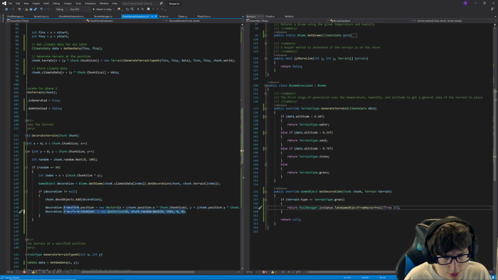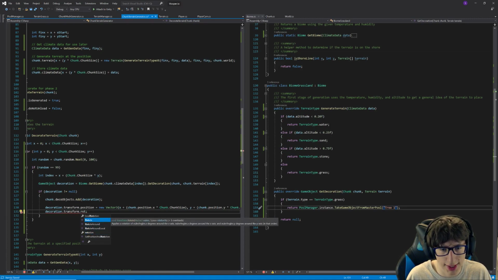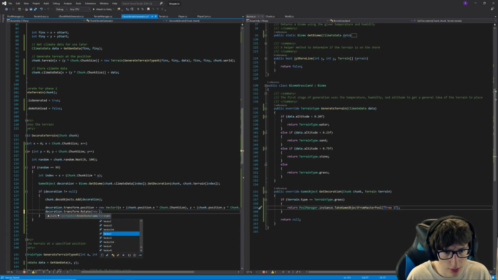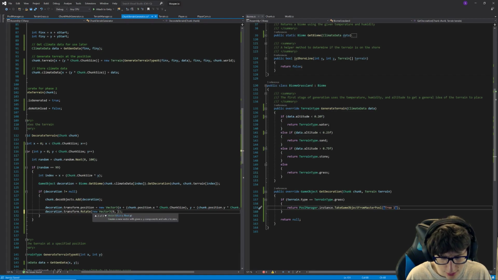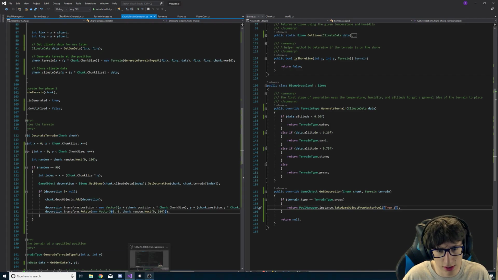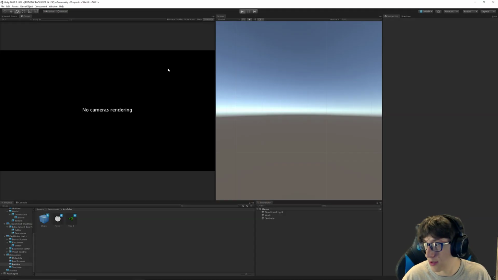Fine, you know what we'll do is we'll do transform.rotate. Aha! And we'll do 0, 0, new Vector3, 0, 0, chunk.random.random.next. This is gonna work. This is gonna work. This is gonna be the one because it's a helper method. So if it doesn't work, I get to blame literally everyone except for me, which actually is fine. That works.